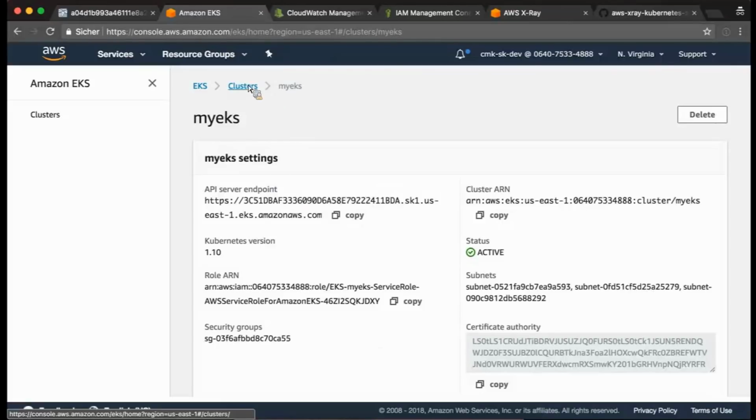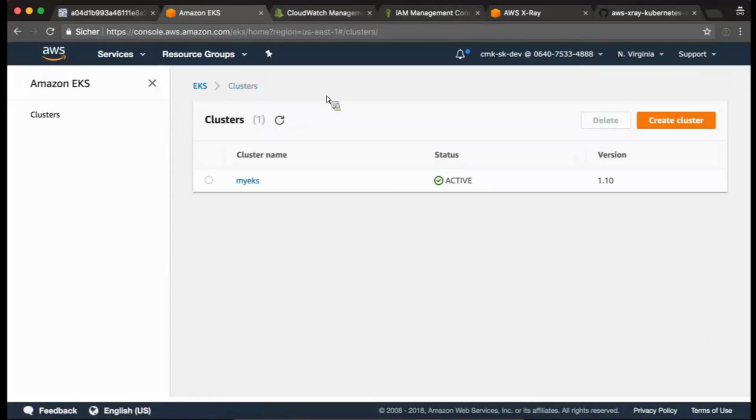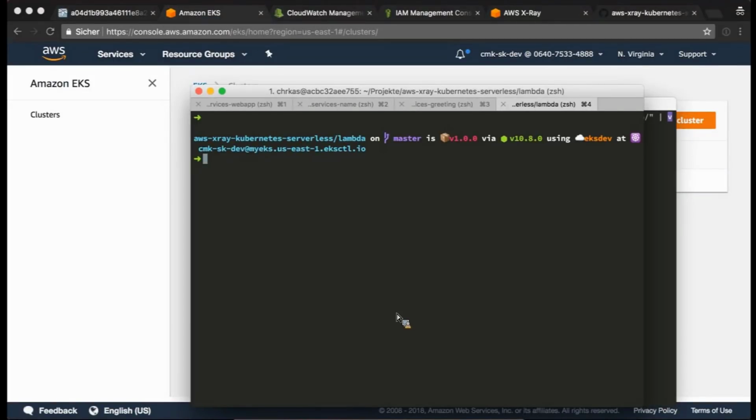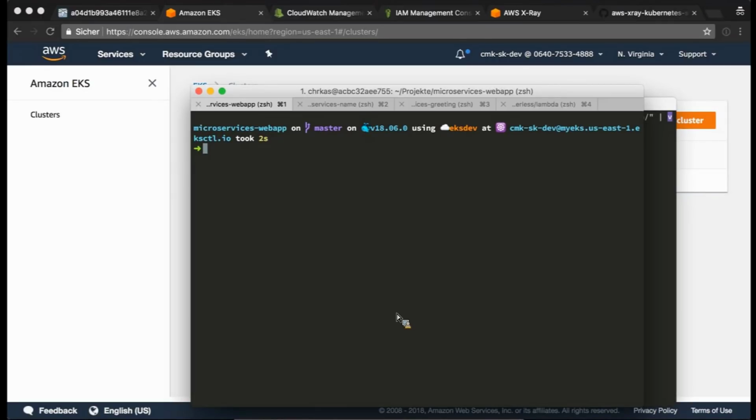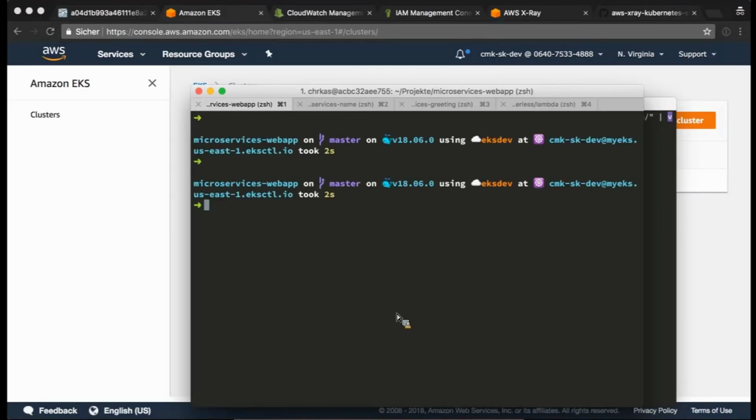This cluster was simply created using eksctl.io, which is a very simple way to create clusters from the command line. And then we have deployed our application to the cluster.